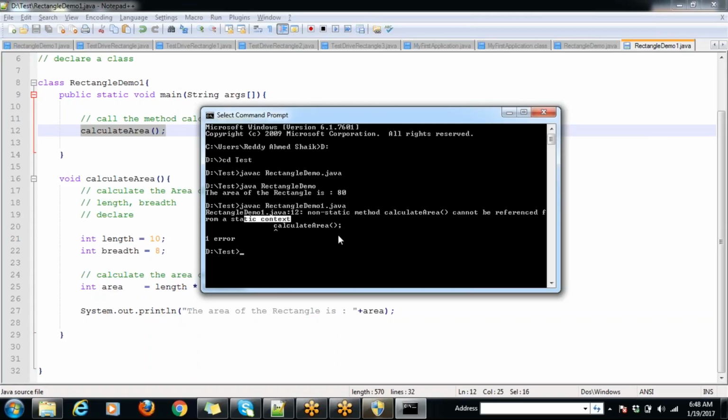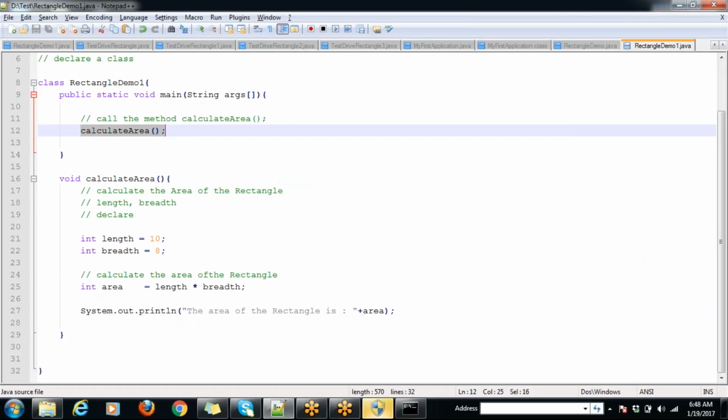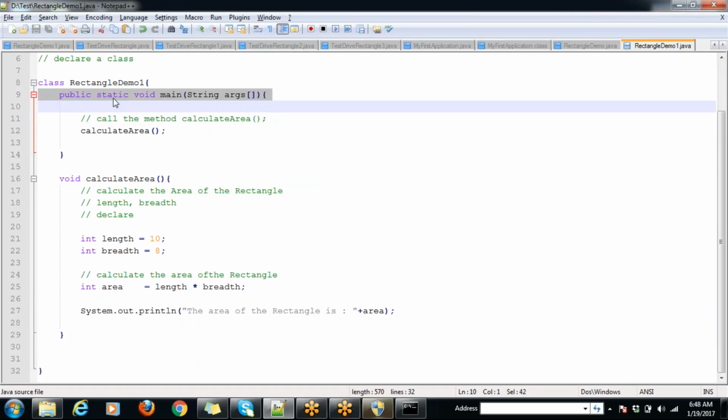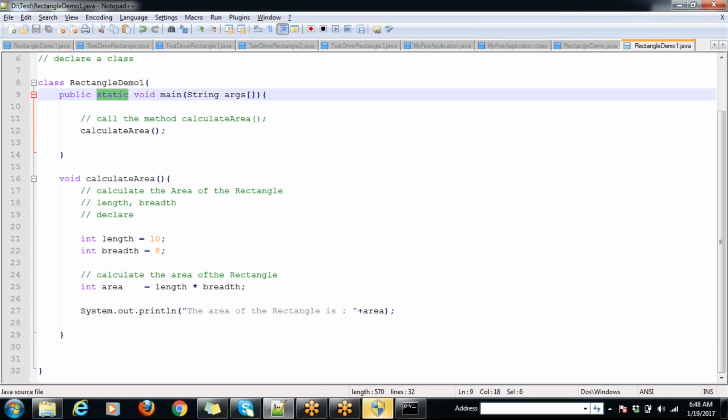So what my JVM is saying, if you observe, the main method is qualified as static. Of course, its signature is static. So it means this is a static member. And calculateArea does not have the keyword static. It means it's a non-static member. Do remember the simple difference between static member and non-static member.